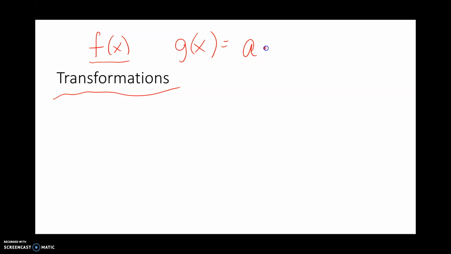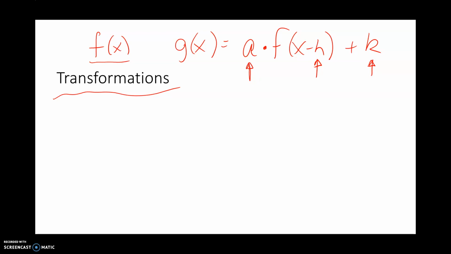All right, today we're going to do a quick review of transformations. Now the variables, or I should say the letters we used. Let's say we had a parent function, f of x. This is the parent. The transformed function was a times f of x minus h plus k. So h was always tied to the x. k was added on the back side. a was multiplied in front.